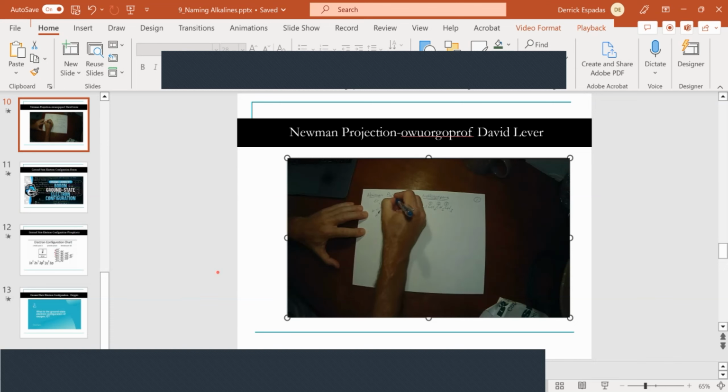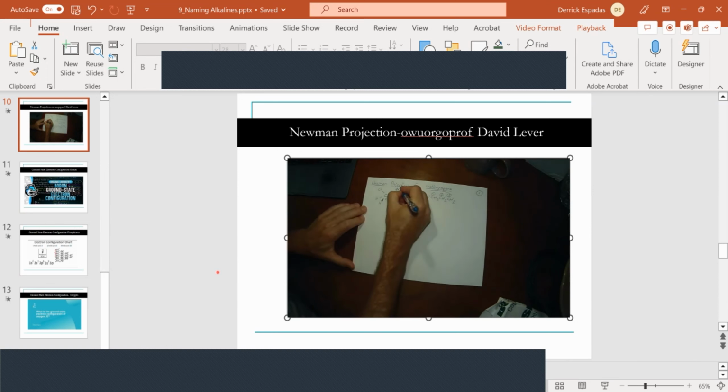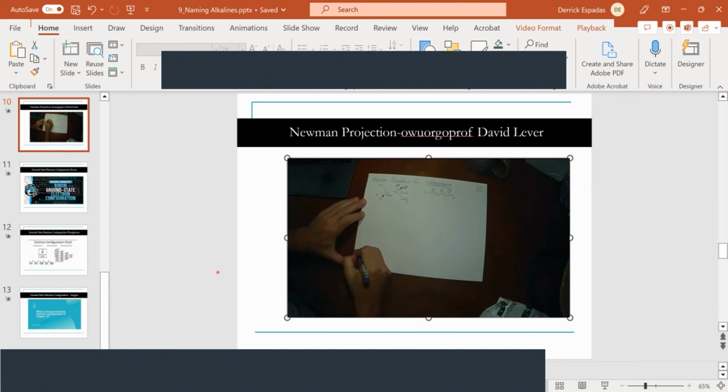Oops, these are hydrogens, not chlorines, sorry. So we've got a Cl on the first carbon and a CH3 on the second carbon, and all the other substituents are hydrogen. Then we want to look down the bond from C1 to C2. This will be my front carbon, and this will be my back carbon. I've automatically drawn this in the most stable conformation, which puts the chlorine and the CH3 in the anti-position. It's usually productive to try to draw the most stable conformer first.